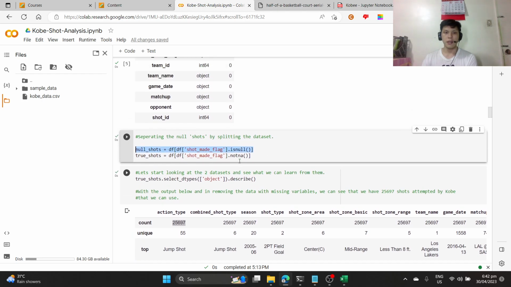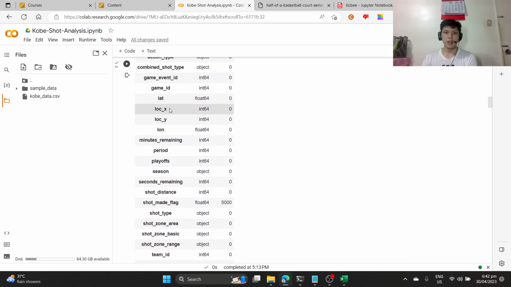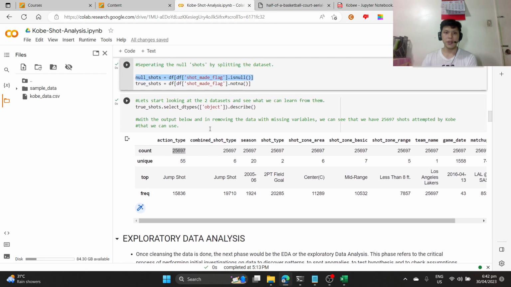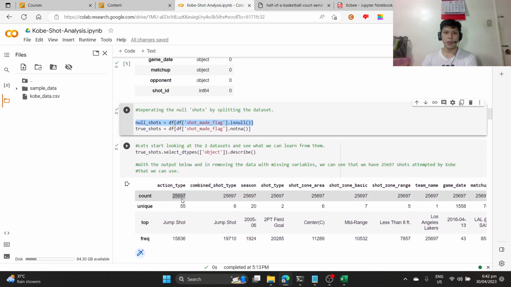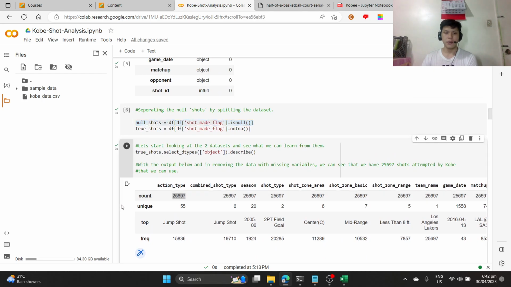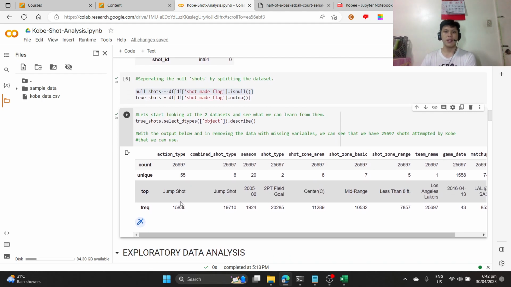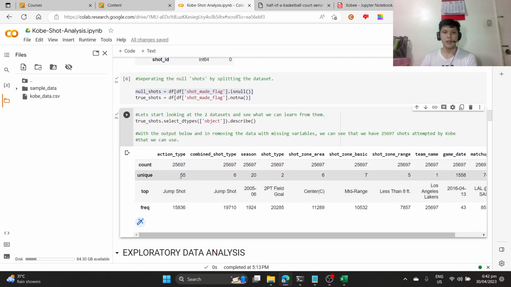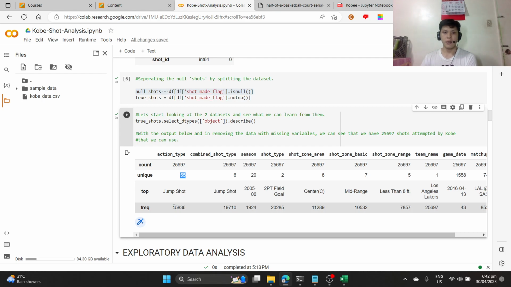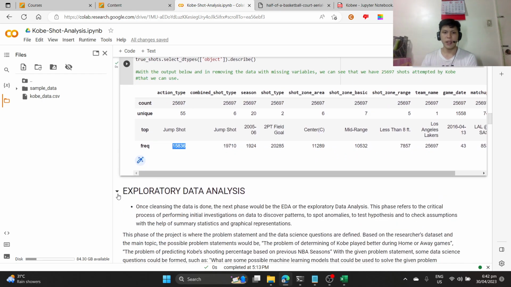Now that we separated the null values, we now have 25,000 values, as well as these other unique values and frequent values.